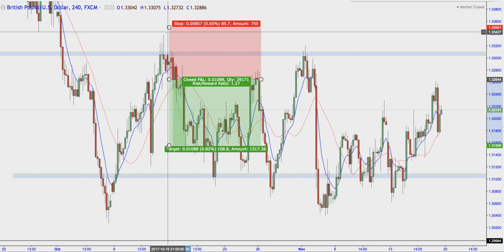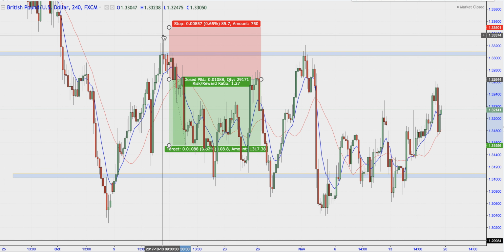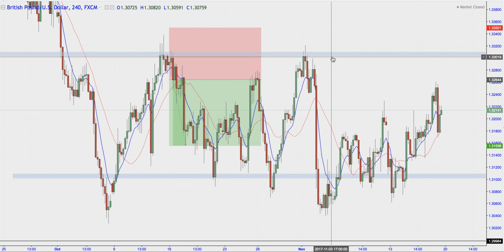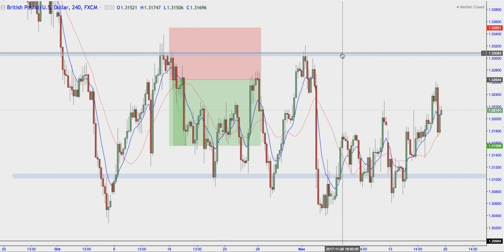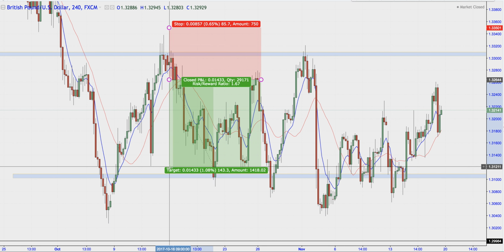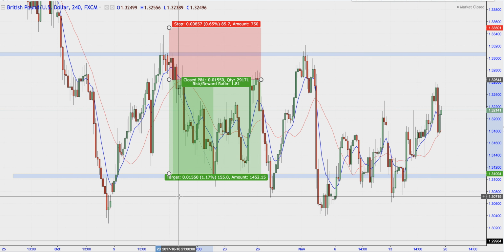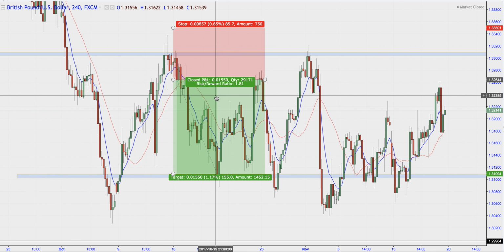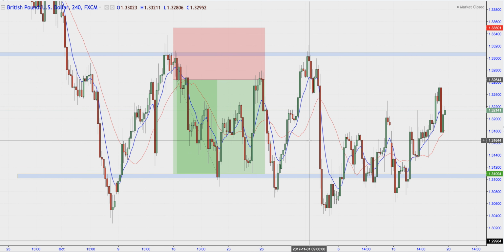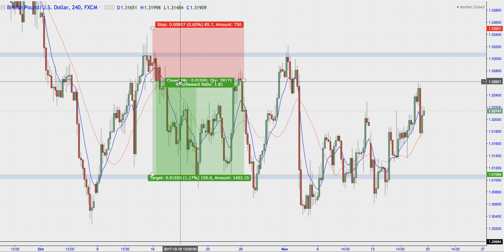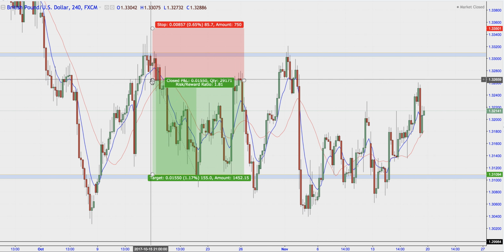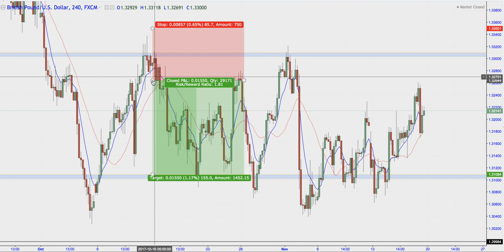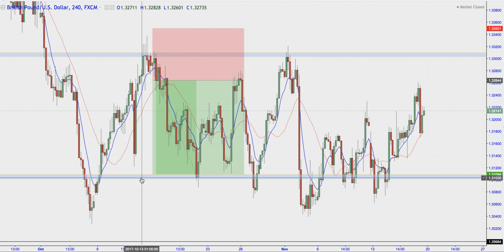Now, where do we put our stop loss? I'm going to place it 10-15 pips above this wick right here. Why? Because if it was to take out this wick, that means it has actually confirmed and broken out of this range. And then our target, keeping it nice and simple, is trading it from key level to key level. That right there is a 1 to 1.8 risk to reward, putting our target at 1.31. So that's a nice little risk to reward from shorting this pair around the 1.33 level, taking into consideration our entry here, and trading it all the way down to 1.31.